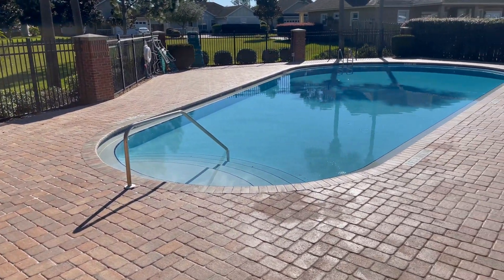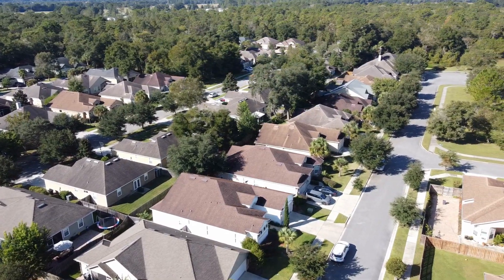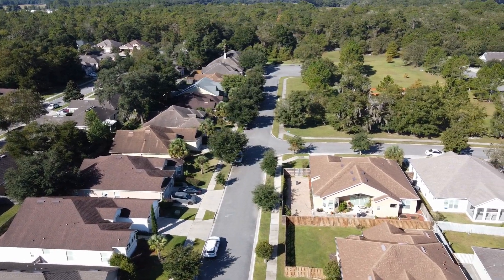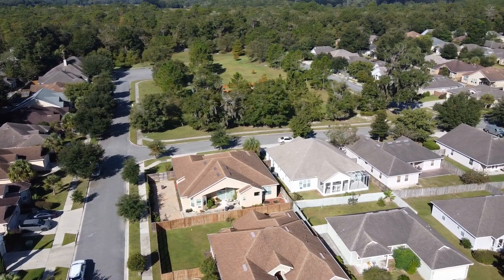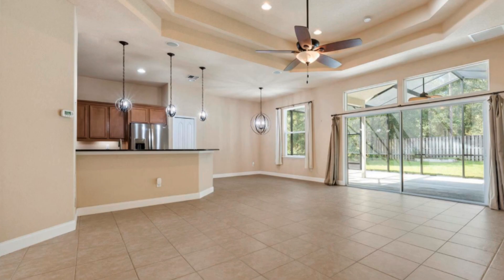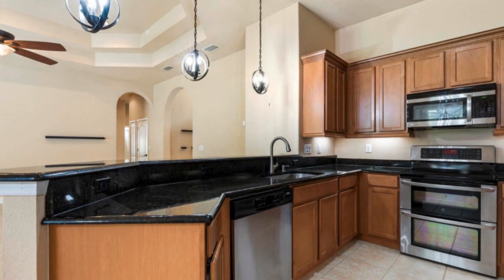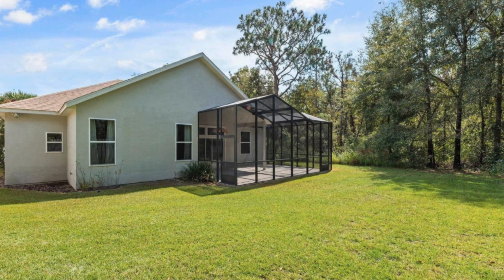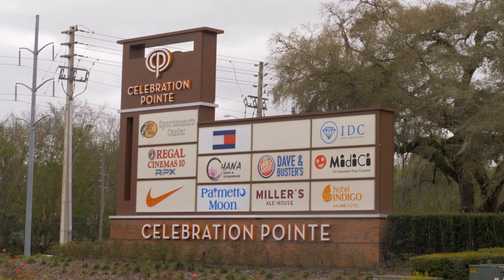Most of the homes here were built between 2007 and 2014, and they're all going to be on lots that are about 0.15 acres. Home prices will range in that $300,000 to $400,000 price point, and most of the homes will be about 1,400 square feet getting on up over 2,000 square feet. This is a great location if you need to get back to the University of Florida Shands Hospital or want to be close to all the shopping and dining options on Archer Road.